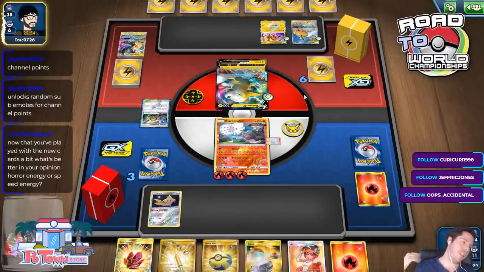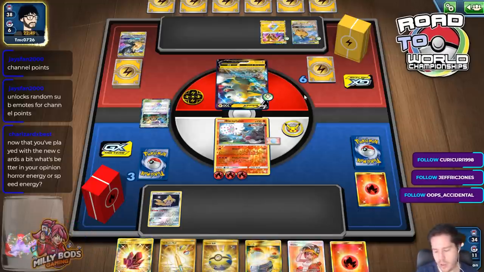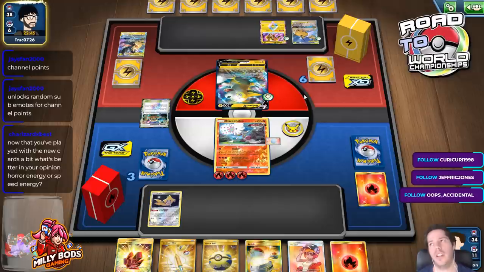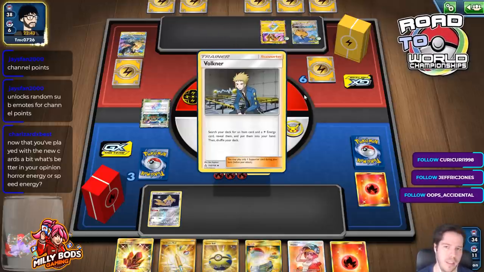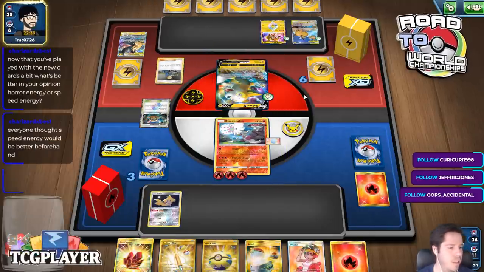Definitely Horror Energy, the extra damage just goes nicely with Dragapult. It's so good that Energy Denial Giratina might be making a comeback, or might be making an appearance in the meta now because of Horror Energy.